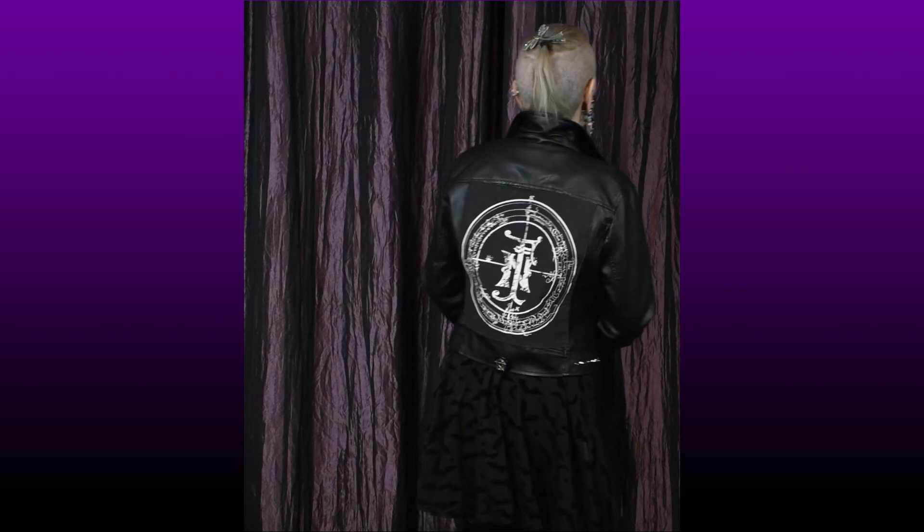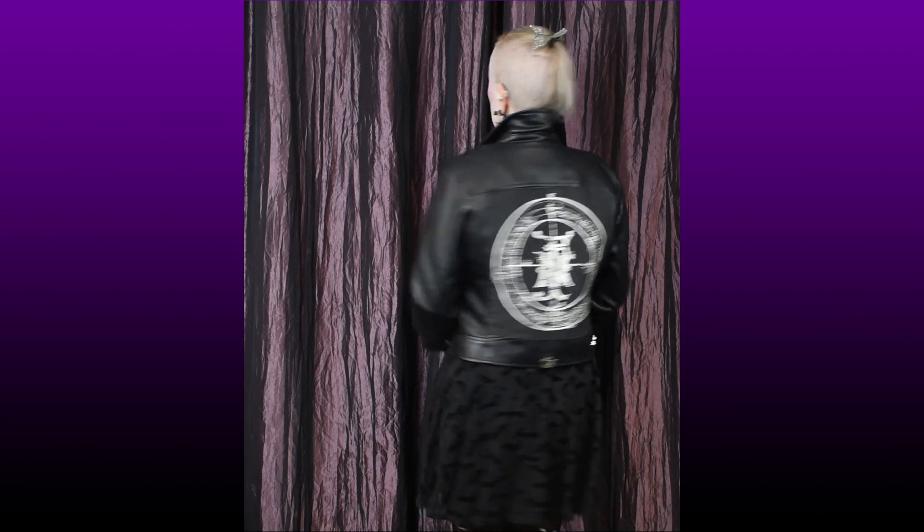Last of all, this is for if it's a little bit chillier outside but you still want to look cool: my wonderful faux leather Primark jacket. I did put this on the blog recently, and if you watch my video about upcycling it — which I did at Christmas time — you'll be able to see how I did all the other bits on it.